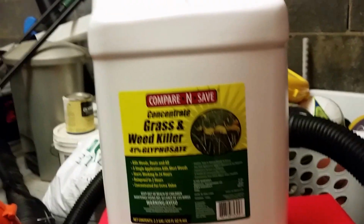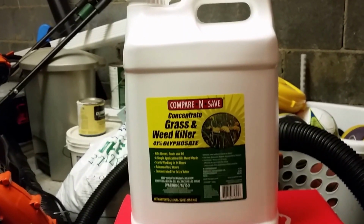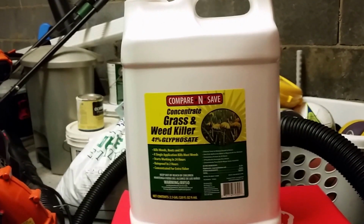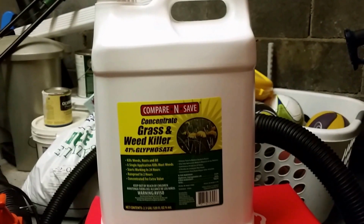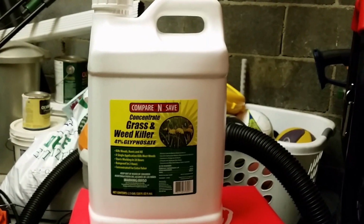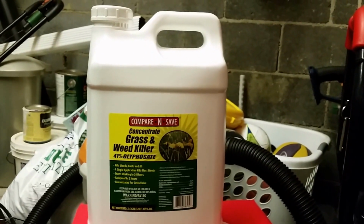I'm sure you guys know. You can hit it up on the bottom of the screen. I think it's RM43. It's a red bottle. I think it's pretty much the best-selling glyphosate concentrate out there. It's supposed to be pretty good. I never used it because this stuff works amazing. And like I said, a 2.5 gallon jug. You can get this at HomeDepot.com or Amazon. I go to HomeDepot.com because it's so easy.